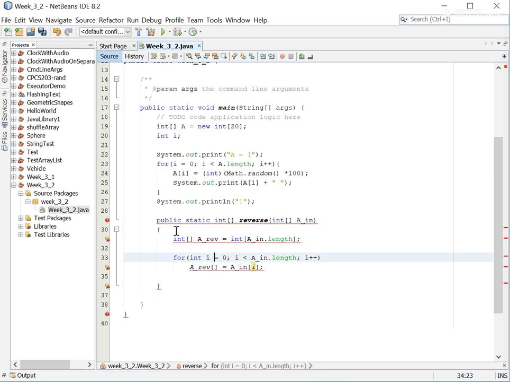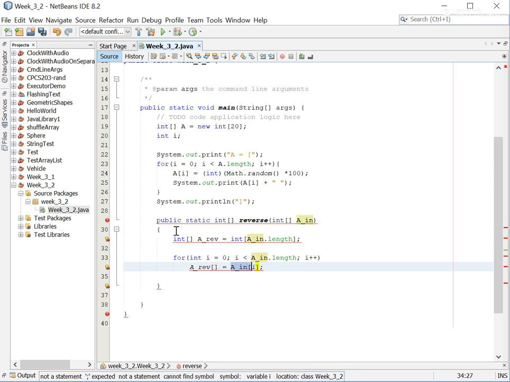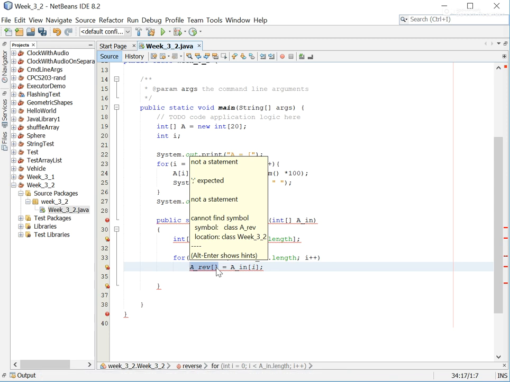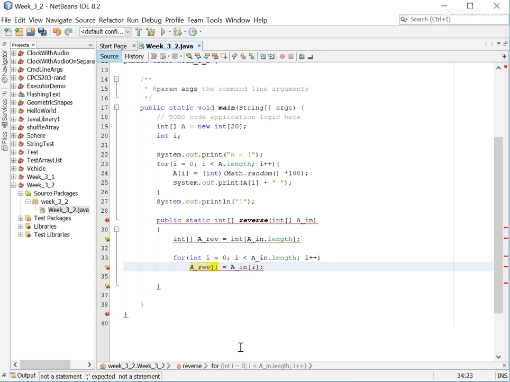Now, using index i, how can I get to the last, and then to the second last, and then to the third last element of a reverse? Basically I want to count up the positions in a in, and at the same time use the counter variable i to count down elements in a reverse. The way to do that is a in dot length minus 1.